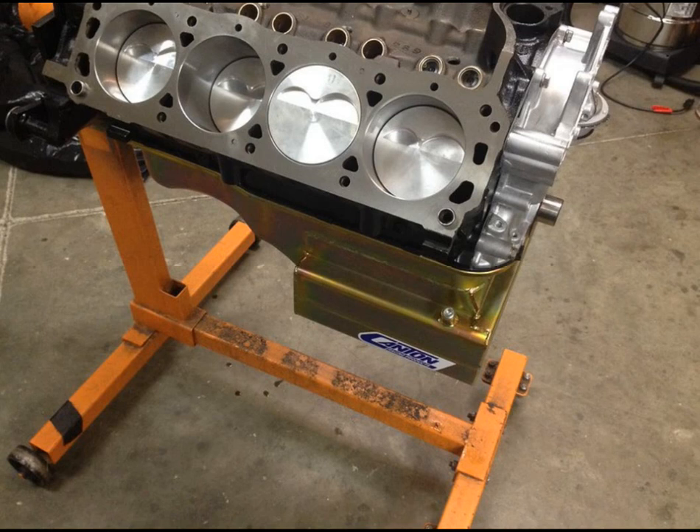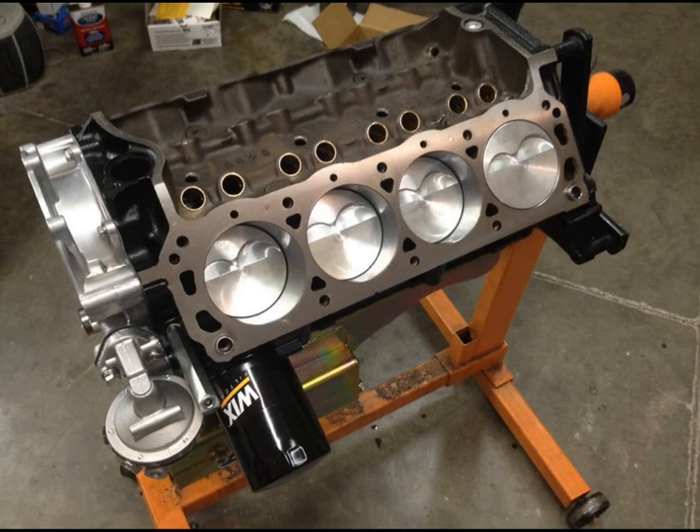We used the correct 289 heads, which had really small chambers, so we could get away with a flat top piston. If I remember correctly, compression ratio was around 11 or 11.5 to one. We were limited to a solid flat tappet camshaft, so I had a custom solid flat tappet cam ground — Comp Cams did that one for me — nitrided core. We used some Trend tool steel lifters and were limited to 0.500 lift. Duration at 0.050 was somewhere around the 246–247 mark.